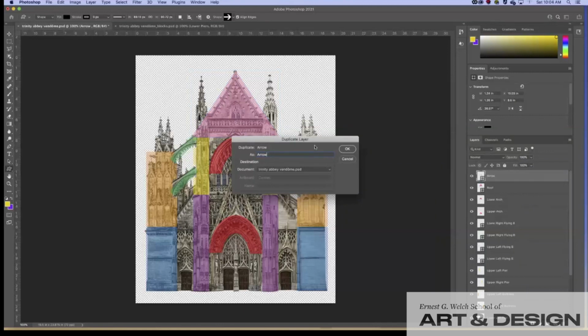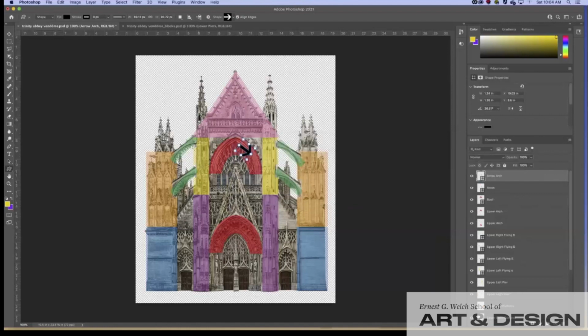So I'm gonna call it arrow arch. So when that moved just now, that was because I didn't have the right layer selected. Okay, so I have this and I can rotate it.